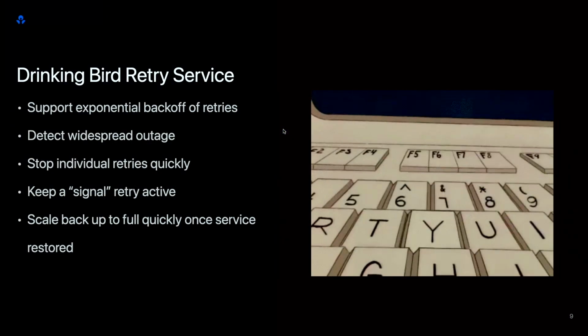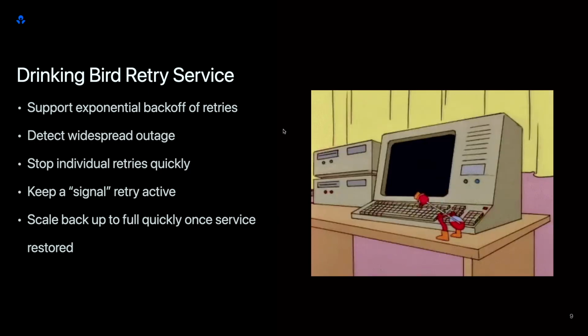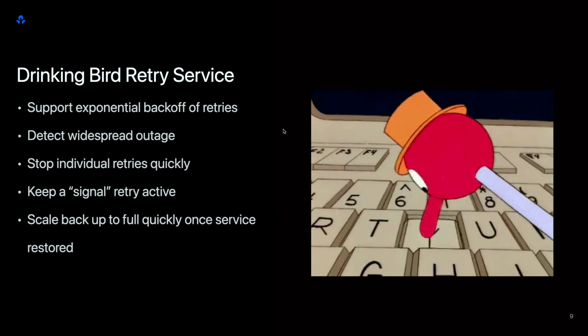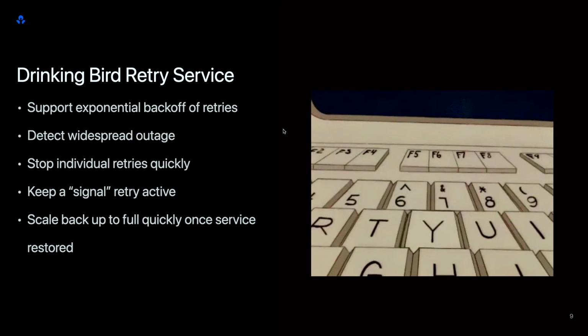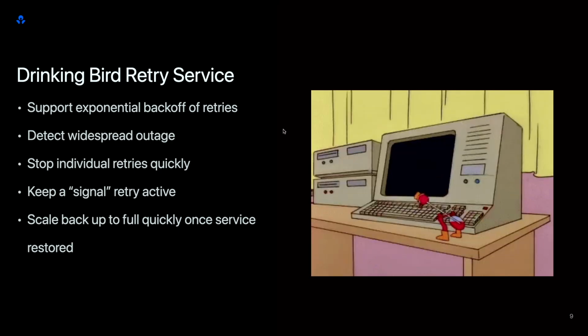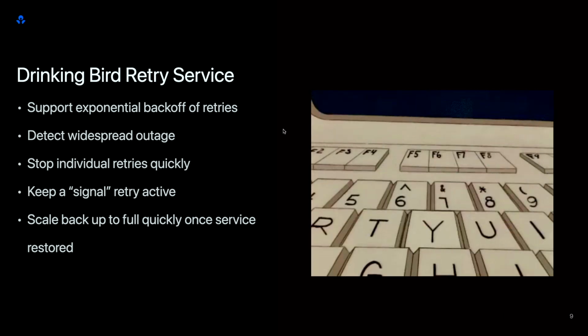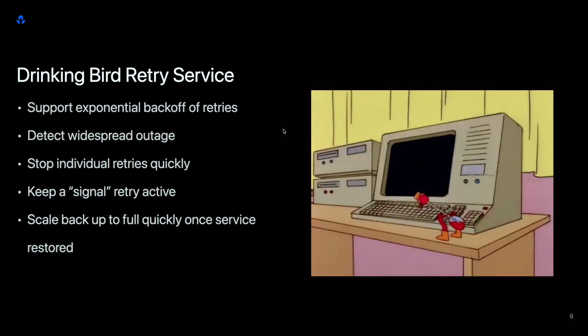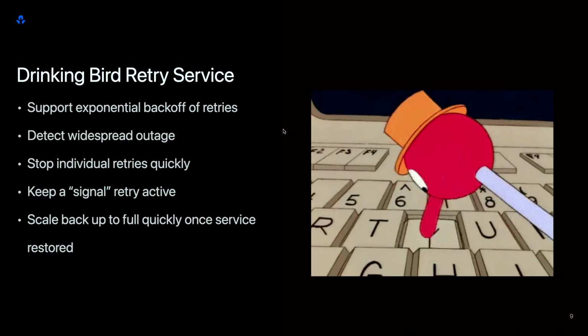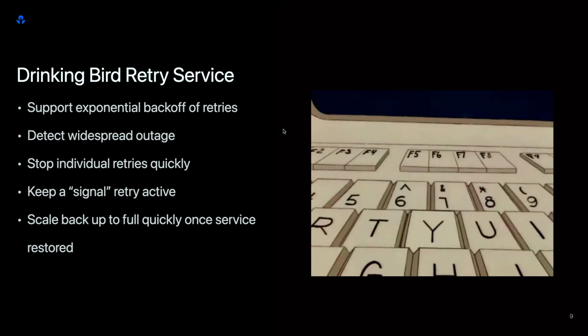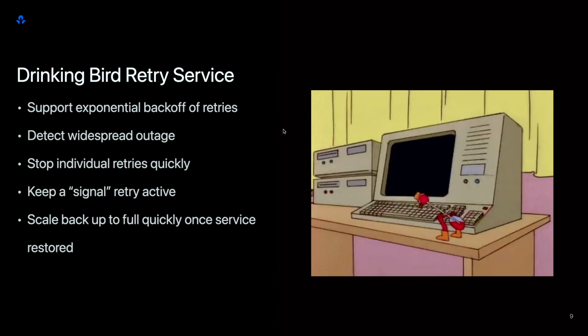So this is kind of the goal, right? If you want to go for the best we can possibly do, let's start with the exponential backoff of retries. There's nothing wrong with that. That's still industry best practice for slowing down successive retries. But we want some kind of mechanism to detect when there's a bigger problem, much bigger than what we're handling, and to maybe shut things down. So we stop all of those individual retries as quick as we can, and in that way we protect the backend infrastructure from the denial of service attack, giving them hopefully time to recover and restore service to normal.